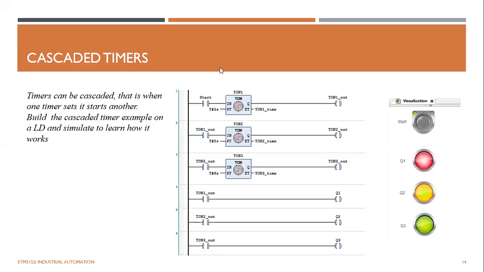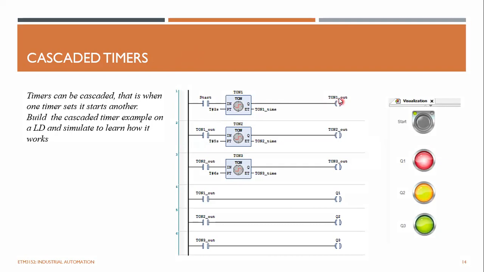Right, so you can use the timers as cascaded timers, which means you have multiple timers. For example, I have used 3 timers here: T on 1, T on 2, and T on 3. Each timer has its own enable, start, and output.